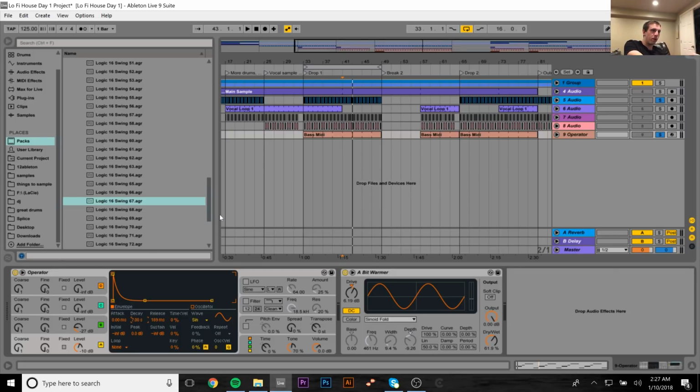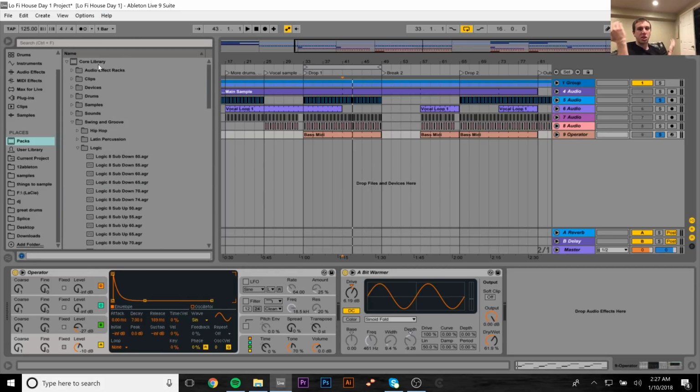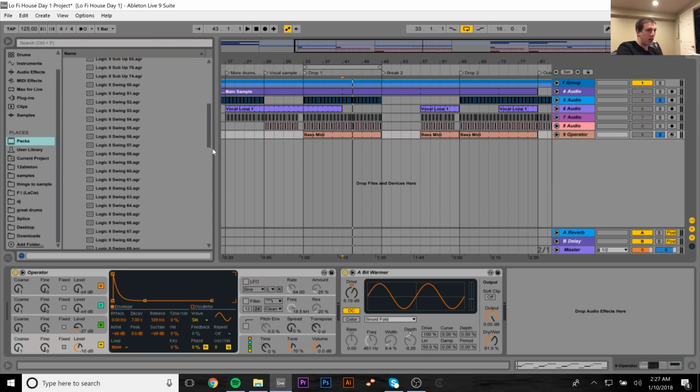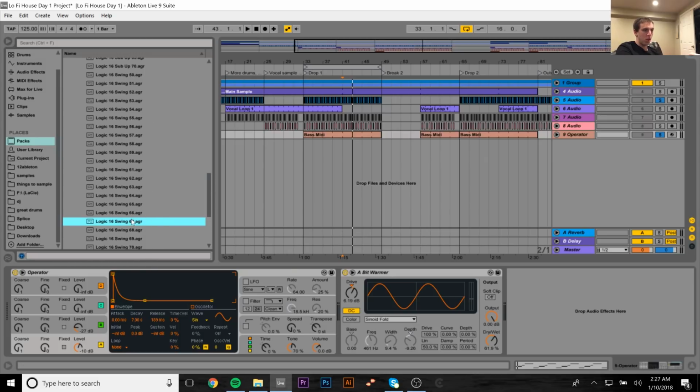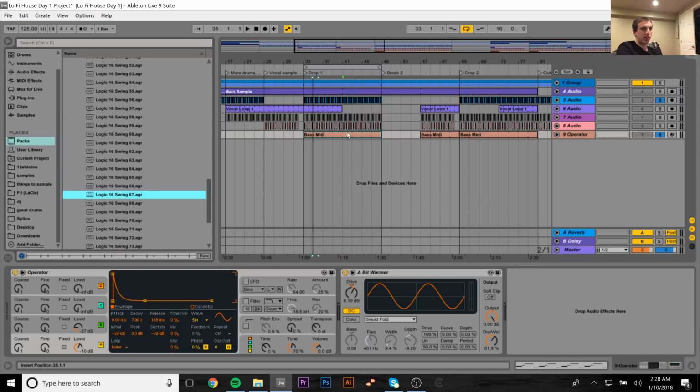The other thing I'm going to do is go into the Ableton core library. This just comes with Ableton whenever you get it. And I'm going to take one of these Logic grooves, the Logic swings. They just go up, each number is more and more swung. I believe I was using this one. You can hear that's like tick, tick, tick. It's a little bit more swung than just the straight 16th notes we have now. So now that sounds like this. And I'm just dragging it over to each of these other MIDI clips. I could just copy this one, but it's just what I'm doing, I guess. So let's hear that in the track.